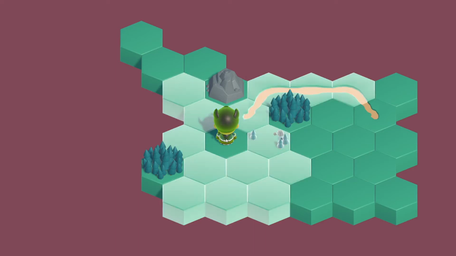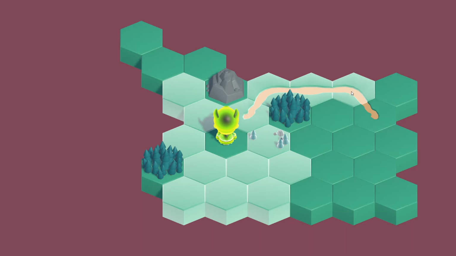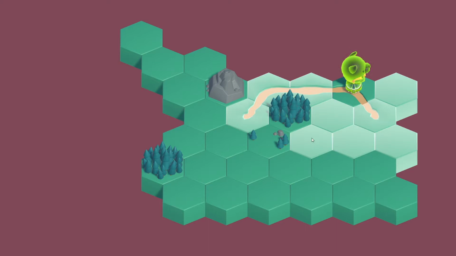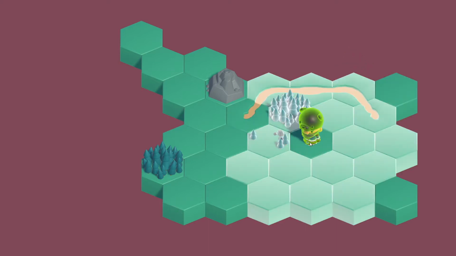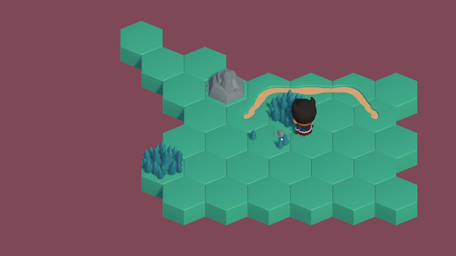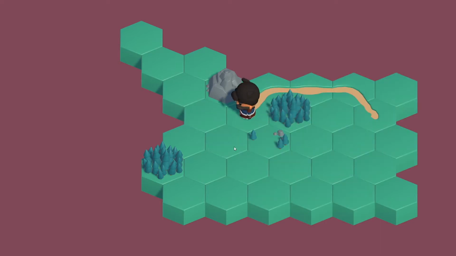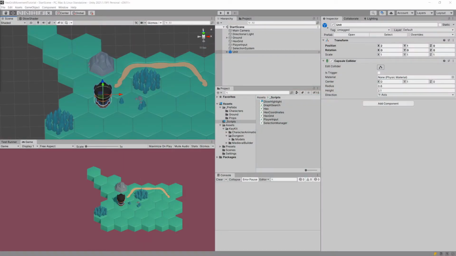Welcome back! In this last video of the Hex Grid movement system tutorial, we are going to ensure that we can select and deselect our character showing its range of movement. Next, we are going to be able to select the destination hex, and if it is in the range of the character movement, we are going to move our character towards this point, and we are going to prevent the player from being able to reselect our character until the character finishes moving, to create this kind of turn-based movement system.